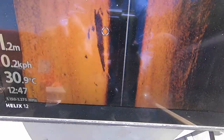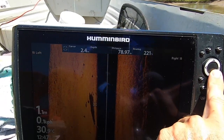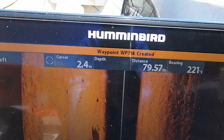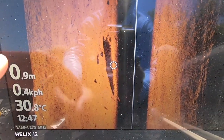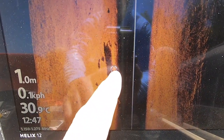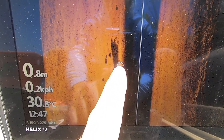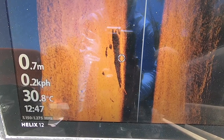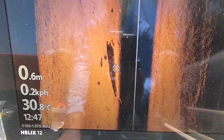The issue you'll run into is if it's sort of out of the way a little bit, or it's out in the open, you've got no landmarks to go off. So this is one little handy tip that I do. So we've got our cursor right on the screen. So we'll hit mark. So waypoint 718 created. Then I'll go on into my GPS and I'll put that cursor on the mark and I'll sneak back up to it and might sit, you know, sort of 15 or 20 meters away from it, about a good cast length. And then I'll actually cast at that off the GPS screen.